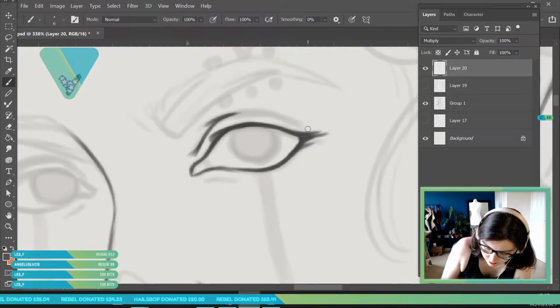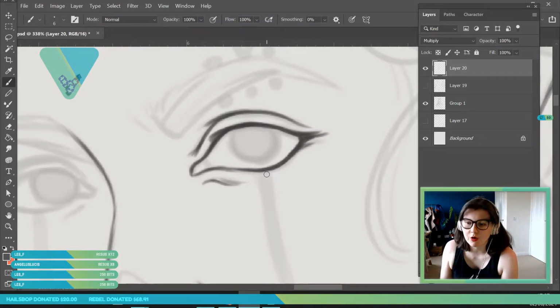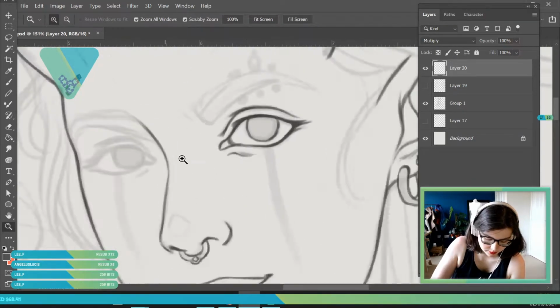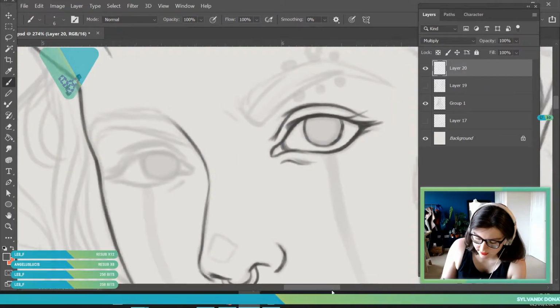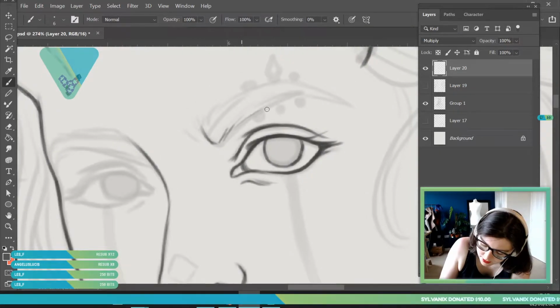And then just lining in the eyelid. This character has quite, not sleepy eyes, but that kind of looking down at you confidently type expression going on. Okay. Again, a lot of things like eyelashes, just putting in a couple, less is more sometimes, at least for this style, and then again a lot of detail comes through in the paint layer.